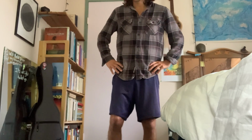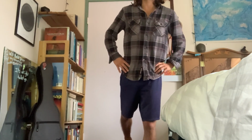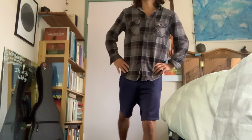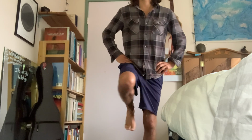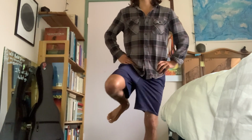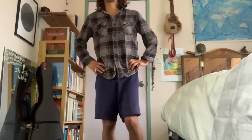especially in this way. So this one, it doesn't have to be 45 degrees, that's kind of extreme, but definitely in the backward direction. In, up, out, down. In, up, out, down. Stretch.